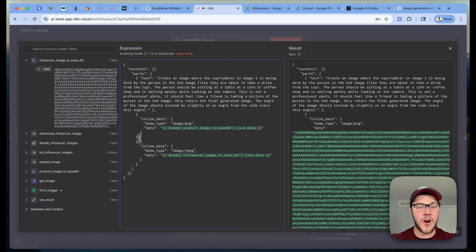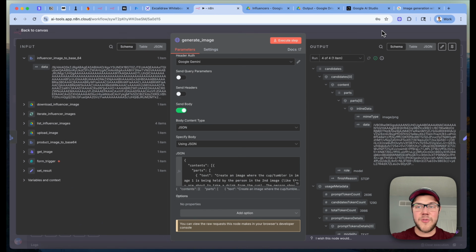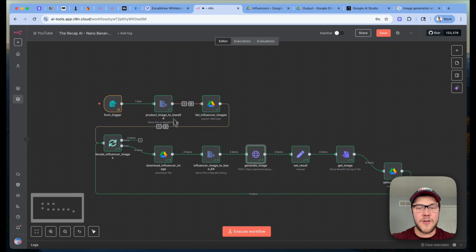The next 2 parts here are going to be 2 objects where we define our inline data that's getting passed in. Number 1 is going to be referencing our PNG file from that product image we uploaded into n8n when we submitted the form, and we're going to go ahead and grab that base64 string that we built up from before on this previous node.